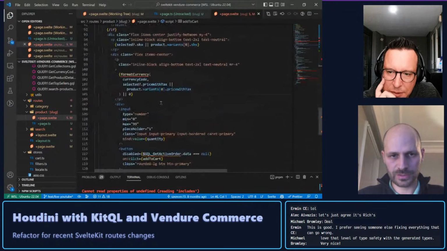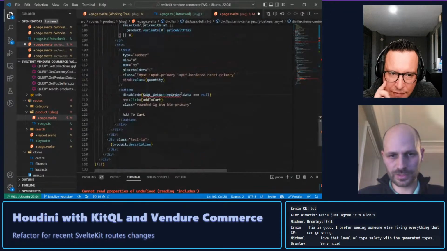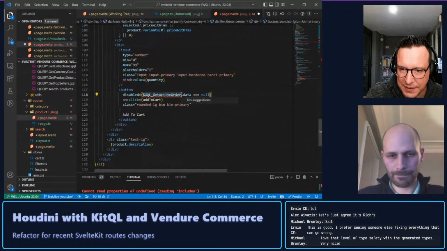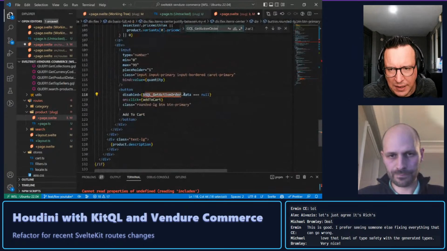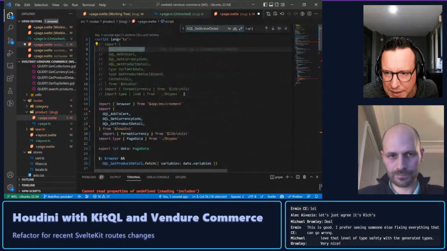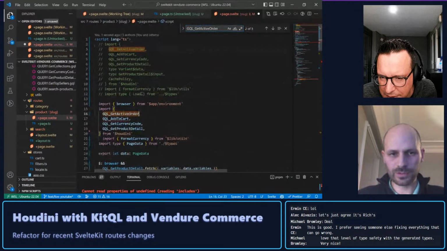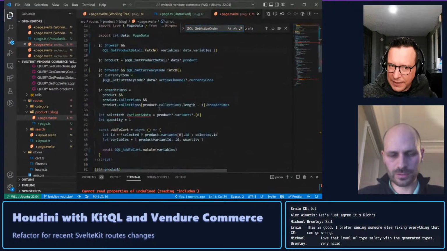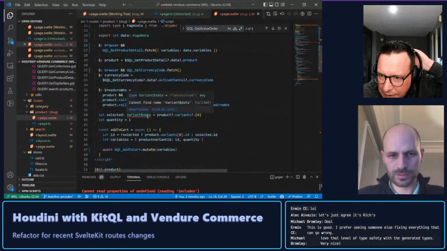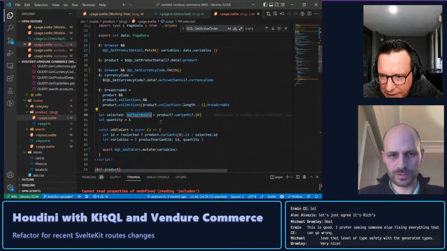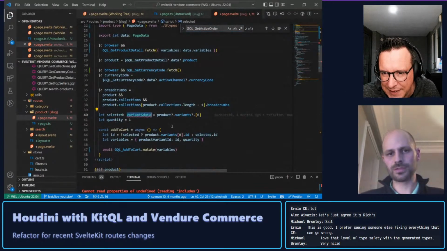Okay. Can we talk about the variable dollar data? That's a Houdini thing, right? So where did that go? If you scroll down a little bit, a different tab. Yeah, variable dot dollar data.